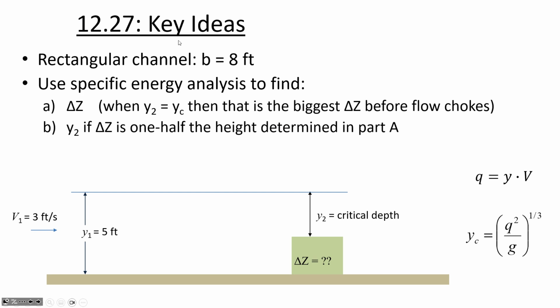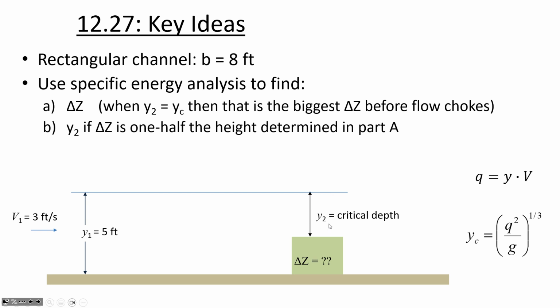So this is another rectangular channel, which makes it easy for us to determine the critical depth based on the flow per unit width squared divided by g, to the 1/3 power. You're given the velocity and the depth, and here's another way to determine flow per unit width. It's either flow rate divided by b, or it is depth times velocity. In our case, they've given us the flow velocity at 1 and the depth at 1. So you know the flow per unit width. From that, you find the critical depth.